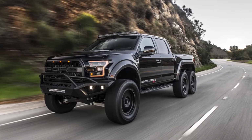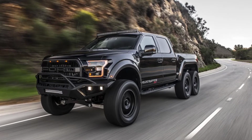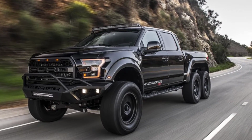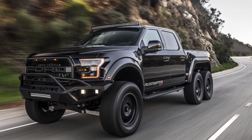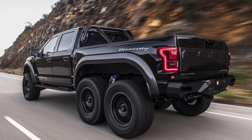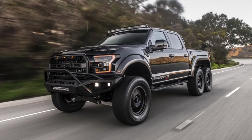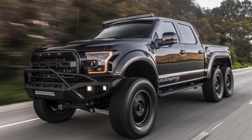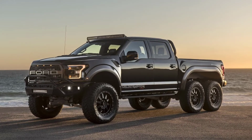Between the rampant exotics and the lurking classics, it takes some seriously special sheet metal to stand out in car-clogged Malibu. But this triumphantly conspicuous ride is John Hennessey's stab at the already imposing Ford F-150 Raptor, a wicked transmogrification of the off-road effective 4X4 into an over-the-top six-wheeled, three-axled behemoth.